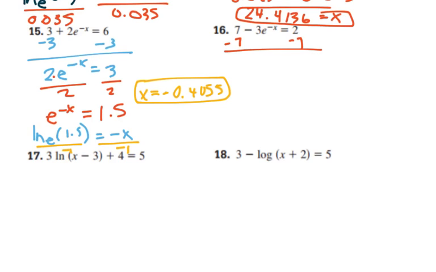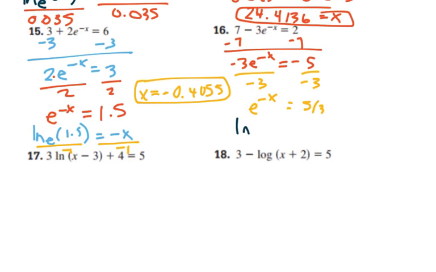Alright, same thing on the next one, only there's a negative 3 out front, so we'll end up dividing by a negative number. It's all good. Negative 5 is going to equal our negative 3e^(-x). Divide both sides by that negative 3, and we'll result with e^(-x) = 5/3, so 1.6 repeating, so I'll just keep that as 5/3.